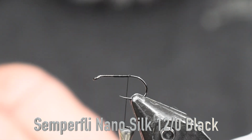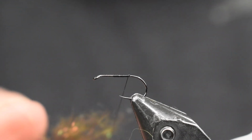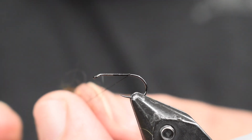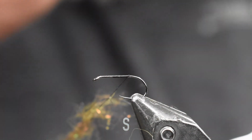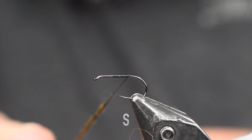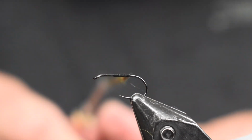Next thing up is dubbing, and I'm using some Davy Whitlocks. This is Hellgrammite from SLF. Any color brown, dark brown, black color will work here. And just going to make a nice tight dubbing noodle on here. And then I'm going to start it back here at the bend.